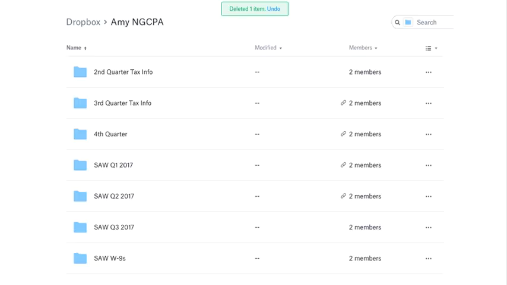I file my taxes actually monthly. So this is something I'm on top of every month simply because I don't want to get behind. I do not want a giant tax bill at the end of the quarter or the end of the year. So that may be something you want to talk about once you get to a certain level of selling. Because for me, I just like to stay on top of it and pay my taxes monthly so I don't have any surprises. And I've done it the other way, and it's very stressful to get these huge tax bills at the end of the quarter, and I don't like that.